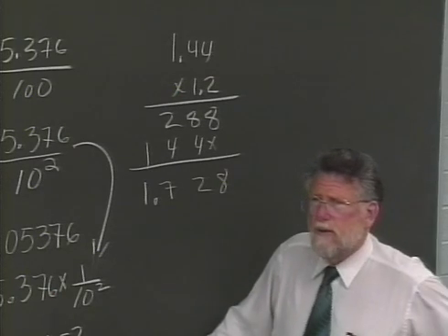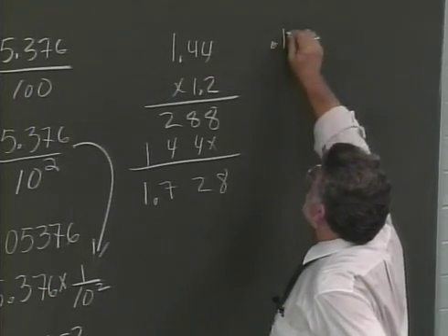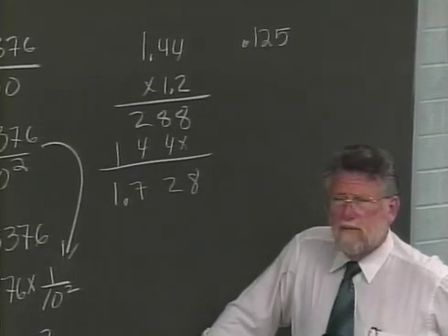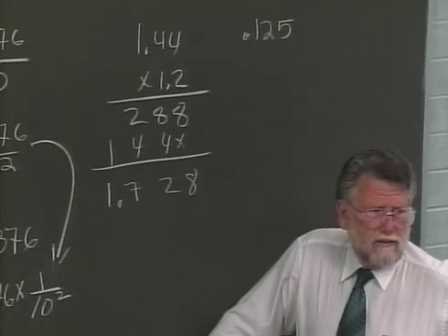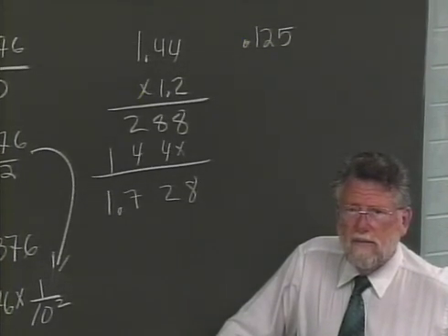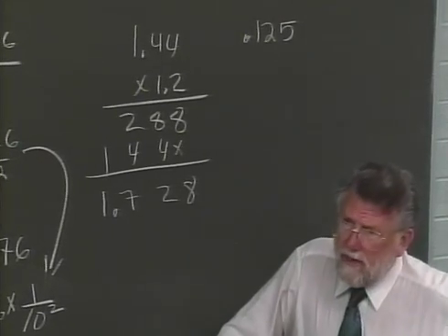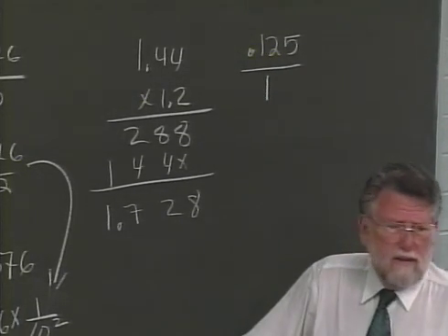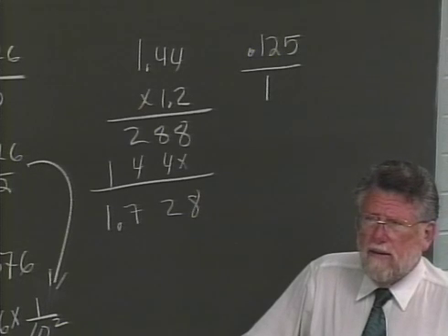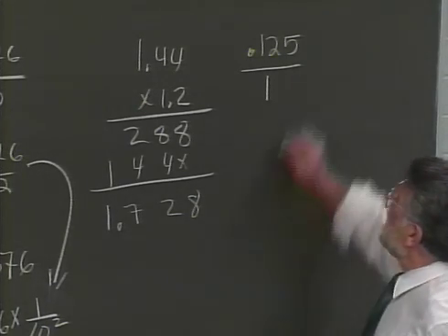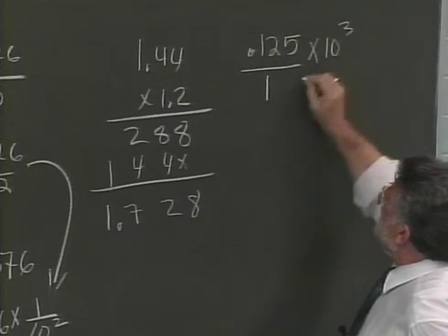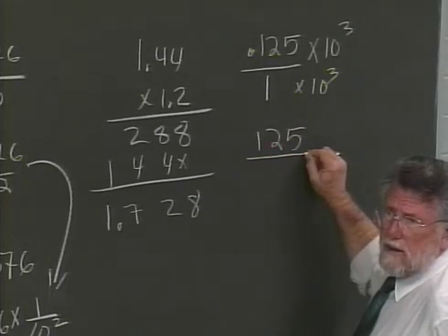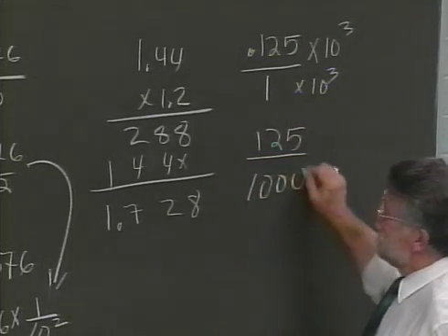Let me just do this one. What is this as a common fraction? As a common fraction, 0.125. How do you approach it? You can make a fraction out of it by saying it's over 1. What's bad about it? There's a decimal in the numerator, correct? I can get rid of that decimal by multiplying by 1,000 there and 1,000 here. So it's really 125 over 1,000. Okay.